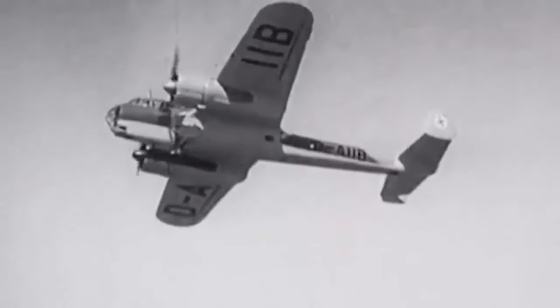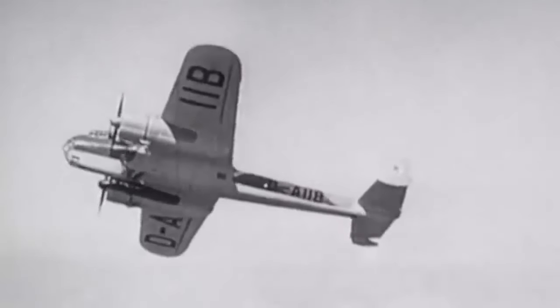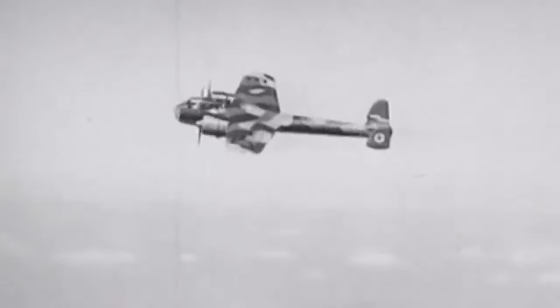Germany attacked Poland in September 1939, deploying 370 Dornier Do-17s to support ground troops. The first target was the railway bridge at Dirschau, from which Do-17 flight groups flew swiftly over Poland. In the early phases, the aircraft became the Luftwaffe's offensive punch, with recon planes leading the violent Blitzkrieg and massive bombardment of particular targets. The Do-17 was employed in the 1940 French invasion, forcing the British to withdraw from mainland France. The Luftwaffe and the Wehrmacht effectively surrounded the last Allied soldiers at Dunkirk, leaving the French defenseless against the German invasion.